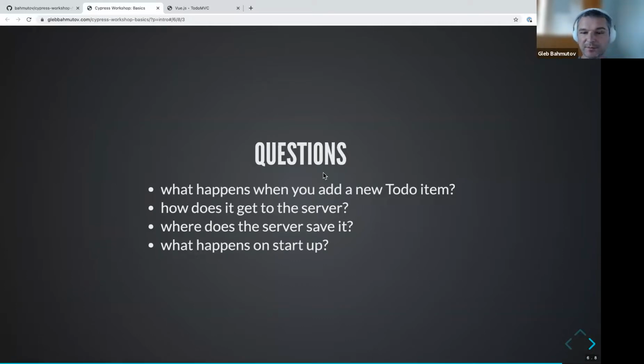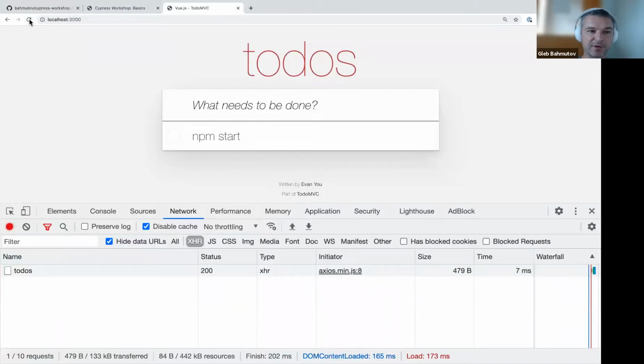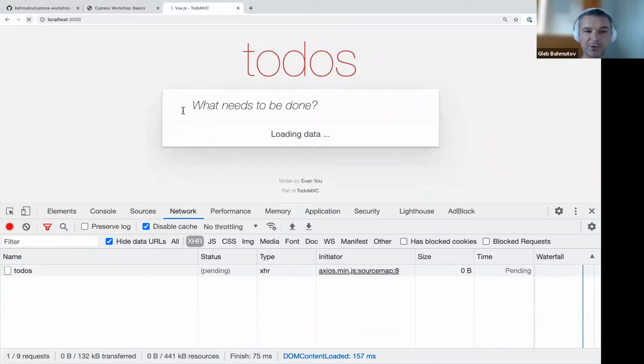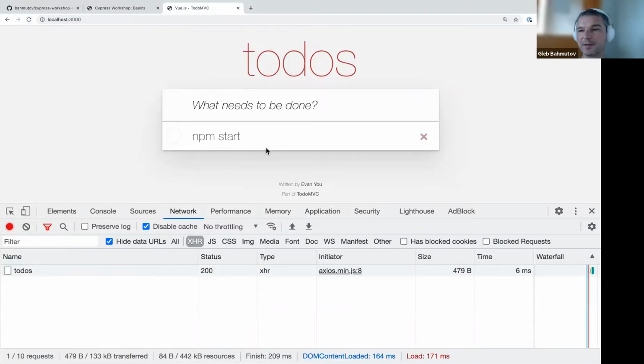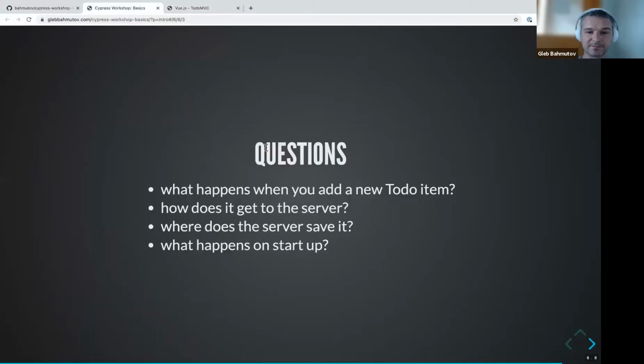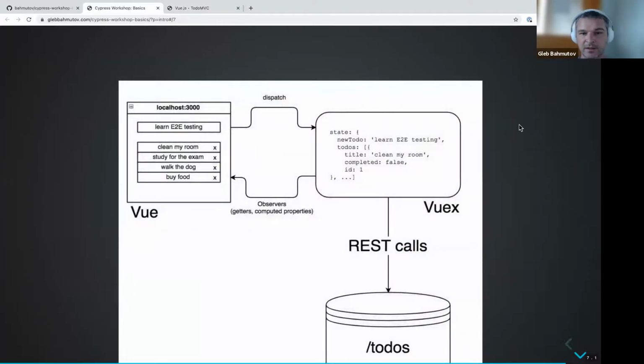So on startup, if we reload the page, notice how it quickly says loading data. It's kind of blinking, but it does a request and fetches the JSON file from the backend. If you look at the structure, we have a UI, the page, the DOM.